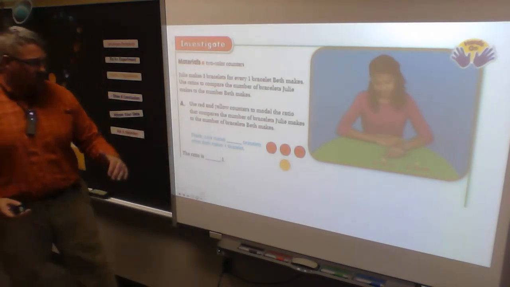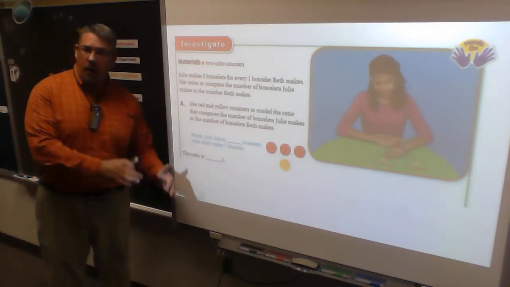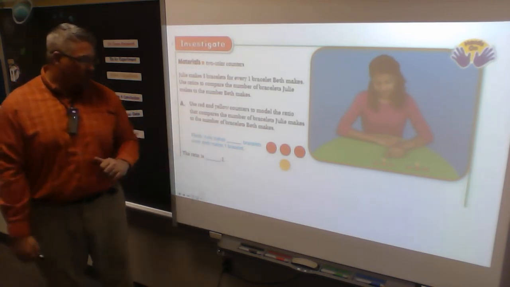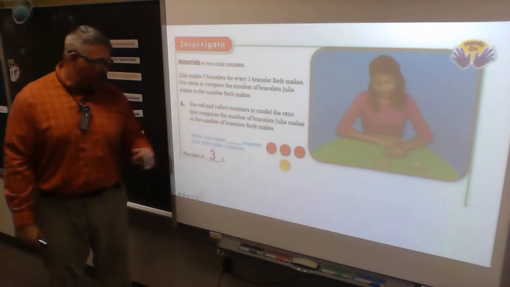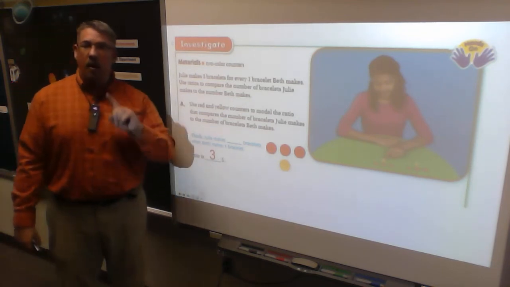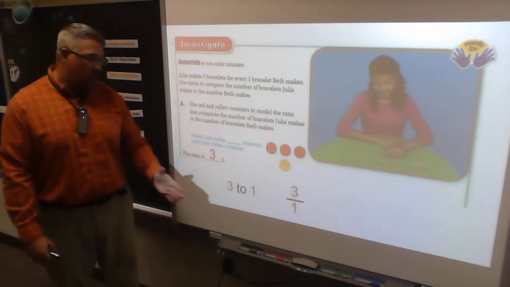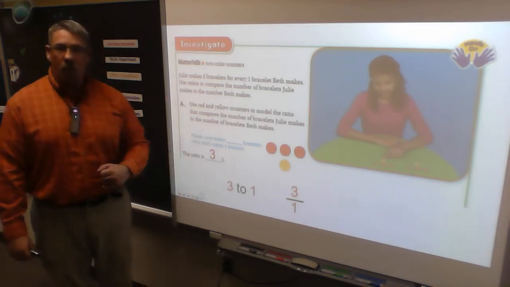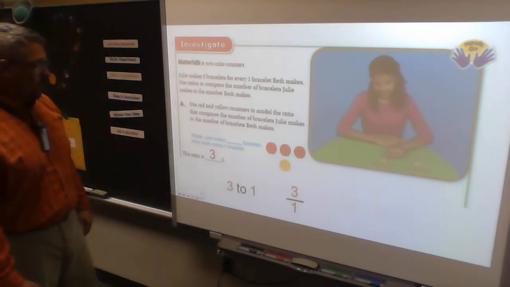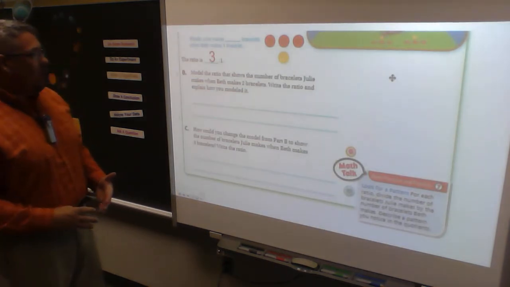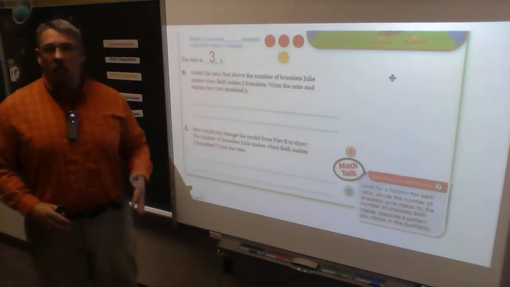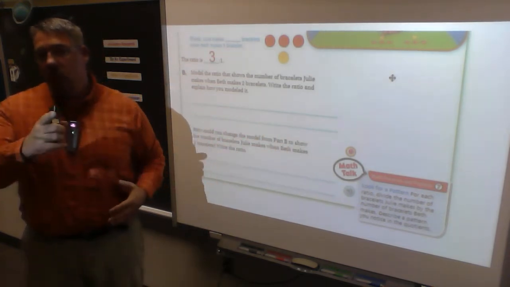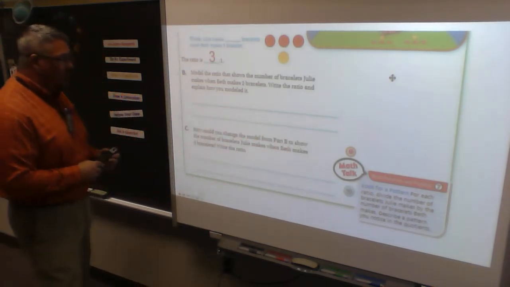And it simply asks to begin with, well, what is the ratio of Julie to Beth when it comes to making the bracelets? Well, for every 3 that Julie makes, Beth will make 1. Now that could be shown in any of those 2 other forms also, but it gives you the colon, so we just use that one. Once I have that then, it adds on to this. So we're going to be able to take our ratios and build upon it, which you'll see here in some of these practice problems that we get to.